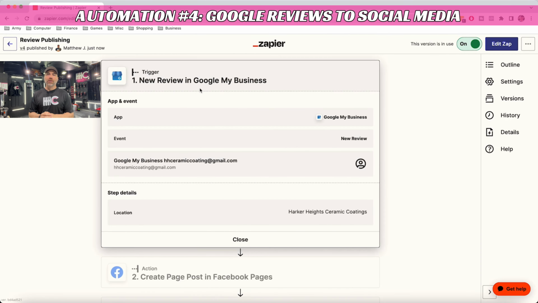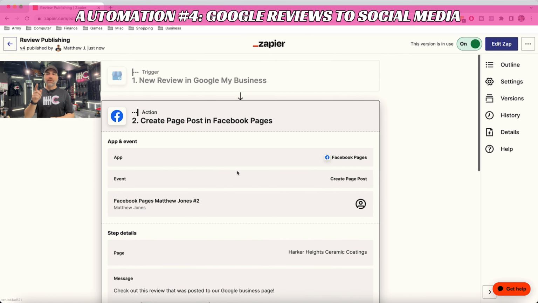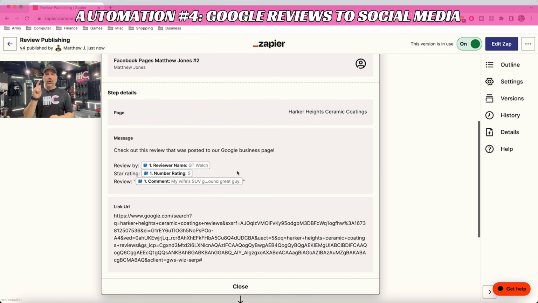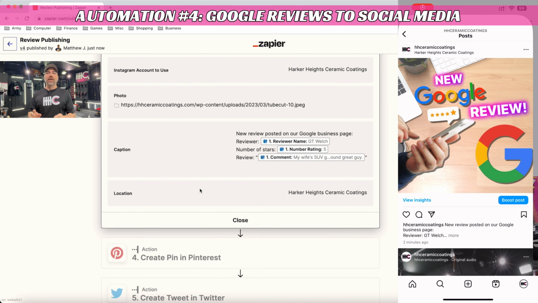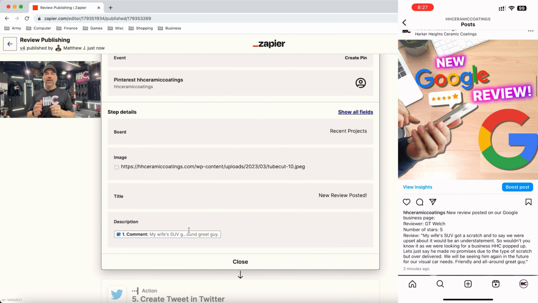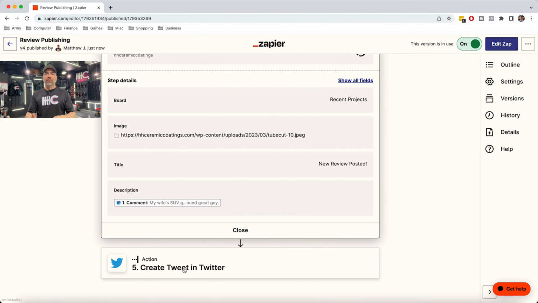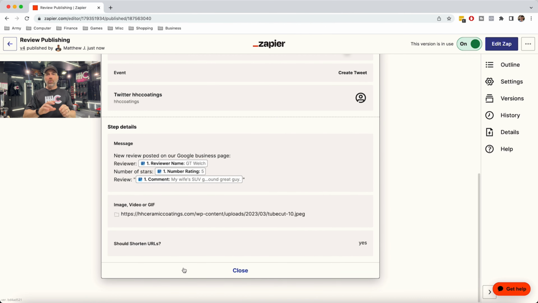The next program we're going to talk about is Zapier, and we're going to talk about Google reviews. Zapier is going to come up later, but first, let's discuss the Google reviews. When a Google review comes in, Zapier automates it where it creates a picture and posts it to our social media platforms that accept pictures. Why is that important? Because some of our clients don't find us from Google. They find us from Instagram or Facebook, and so this shows them reviews that are on Google without linking them and taking them off that social media platform.